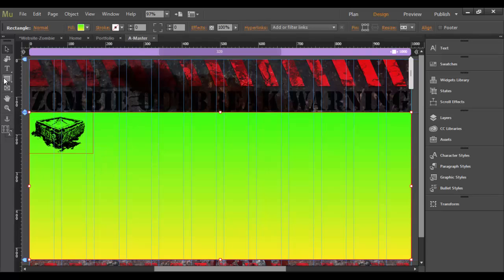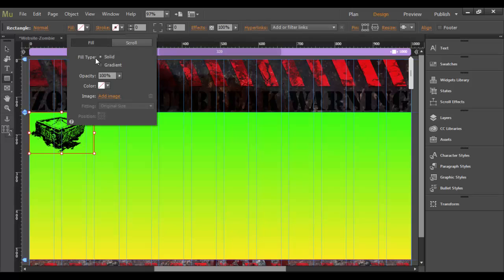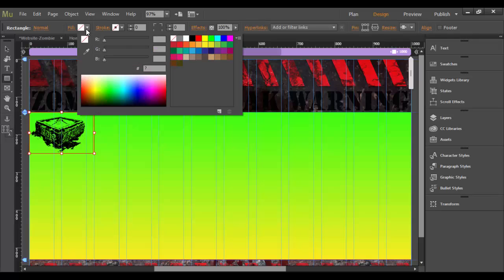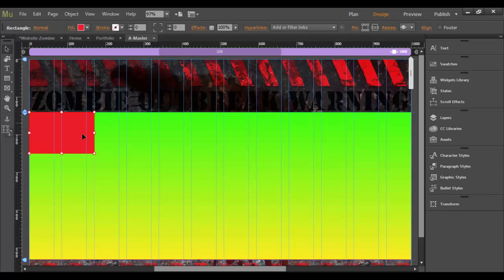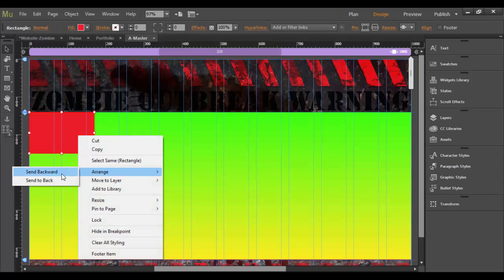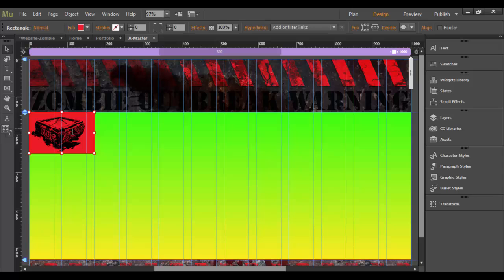The other thing you want to realize with working with color is when we choose to generate a color using the rectangle tool or some other tool here, there's the ellipse also, you can choose the fill, and then once you click in the fill here and pick a color, we have this issue where one color is on top of the other. You can see here basically the graphic. So just like in Illustrator, you can right click, arrange, and send to back or send backwards, and it'll be behind the actual object. And again, once it's selected, you can drop the opacity of that color, so you can get this kind of effect.